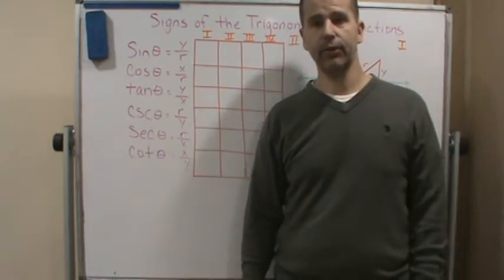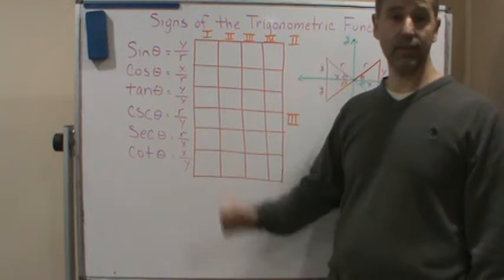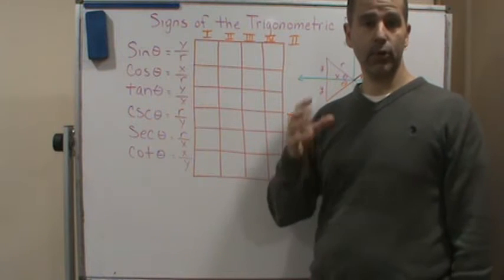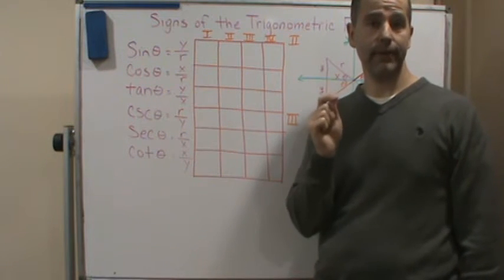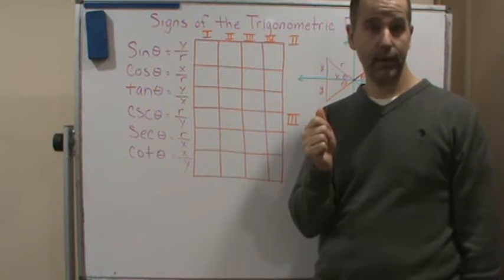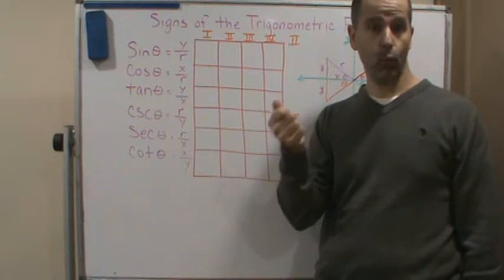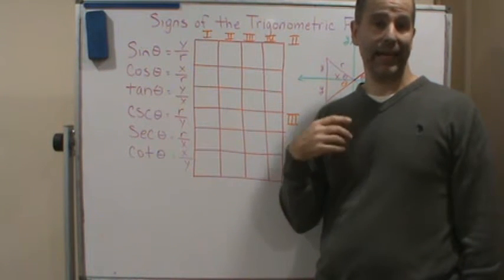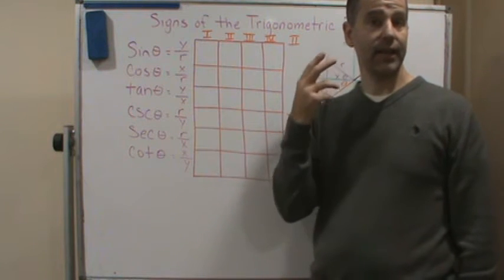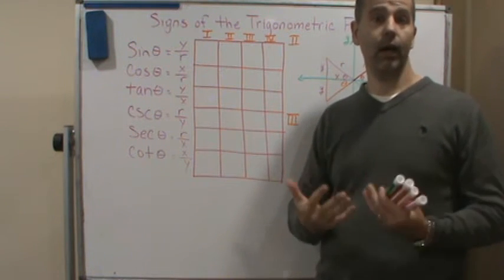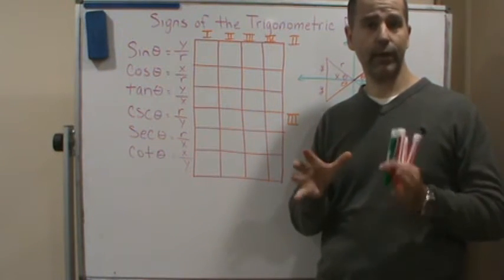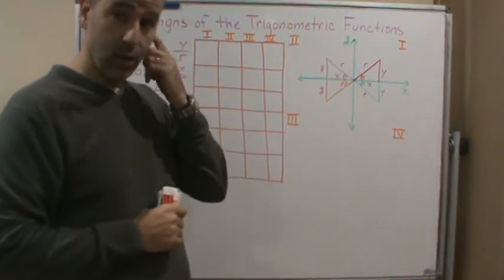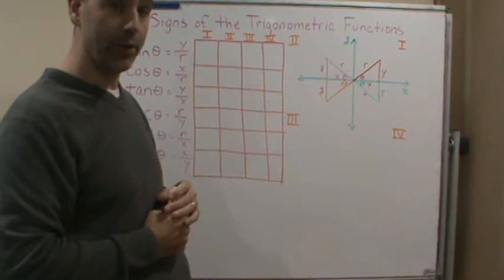Okay, so welcome back. Now we're going to start talking about the signs of trigonometric functions. This is where we start looking at the reference angle, and we're going to use the fact that the terminal side will end up in one of the four quadrants of the Cartesian plane. If it ends up in one of those quadrants, it's going to affect the sign of the trigonometric function. Before, we had our reference triangle the same, but now we're going to look at what happens if the triangle ends up in a different quadrant.